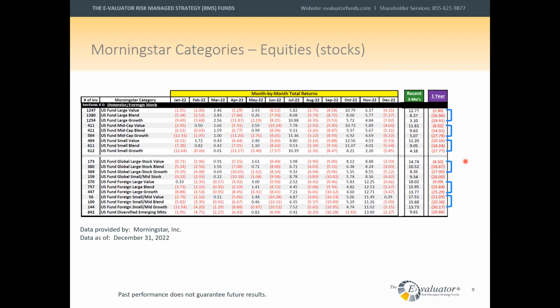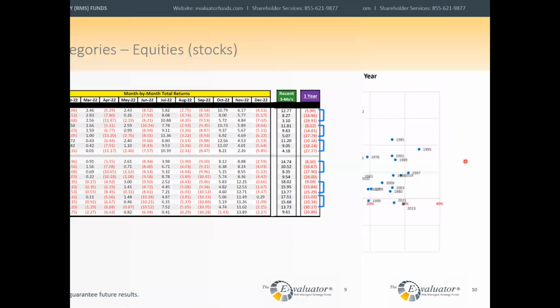Thankfully, about after the first quarter of 2022, we migrated a lot of our equity holdings from foreign into global and into domestic, large and mid cap. So we kind of got out of the foreign, underweighted that. And then we also overweighted value style management and got away from momentum based growth.